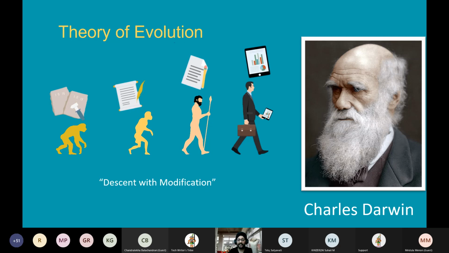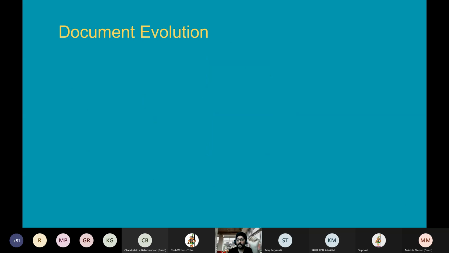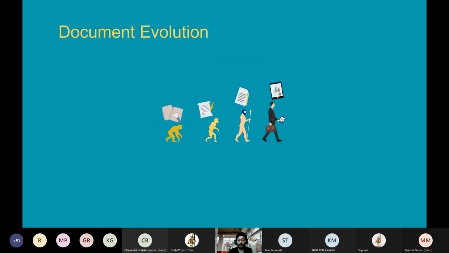As you can see on the slide here, it all started from carvings to the handheld devices that we carry anywhere and everywhere with us today. There is definitely an evolution. Let us now continue with our idea of evolution and see the various stages of how the document evolved. Starting from developing a document, it all started with a quill. People used a quill to write scripts. Then the typewriter came into the picture, moving on to computers, voice.